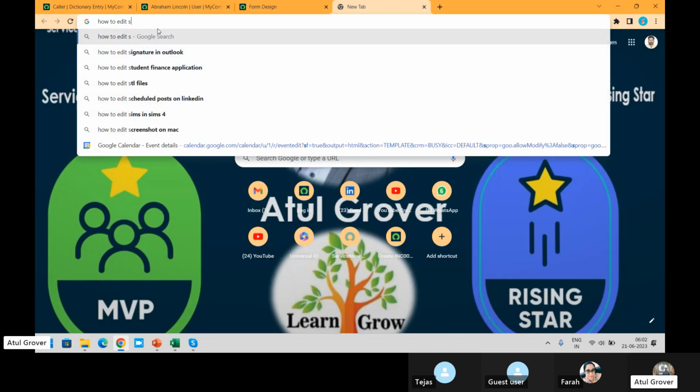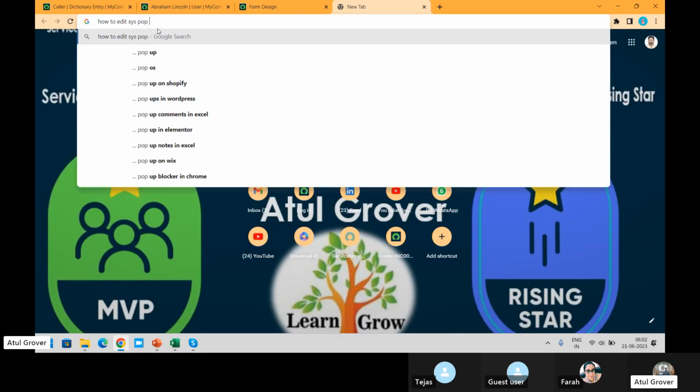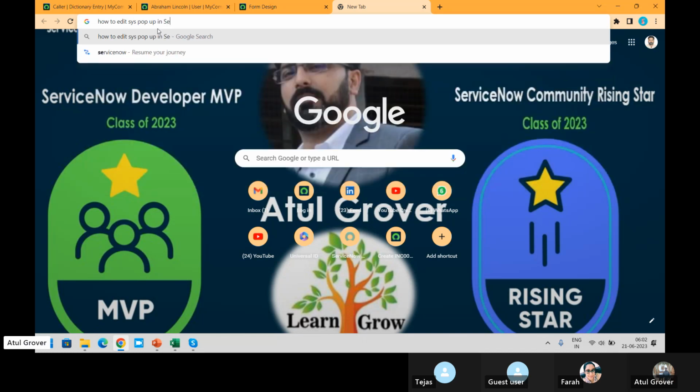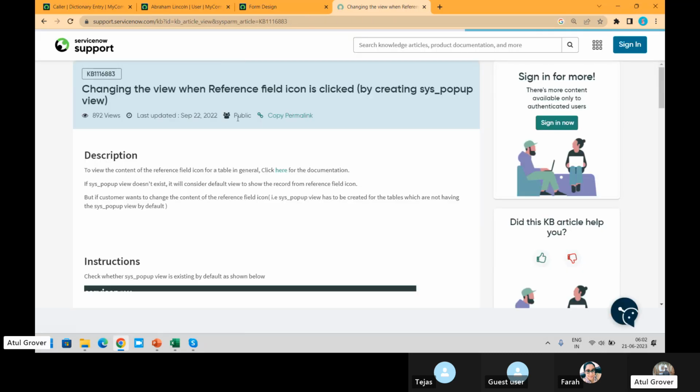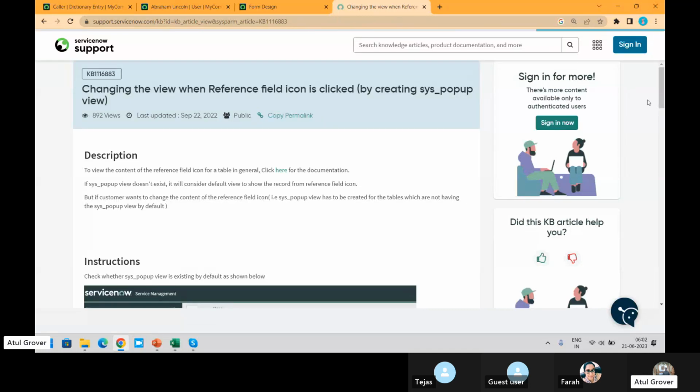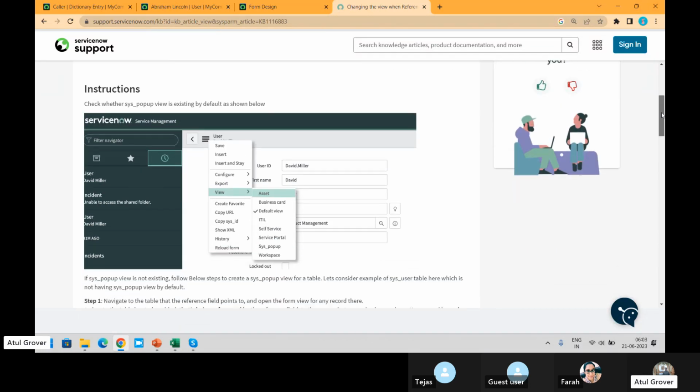How to edit sys pop-up? It's a view basically. How to get a new view and name it as sys pop-up of something. So we have to create a view, and under that we can use this as a sys pop-up.